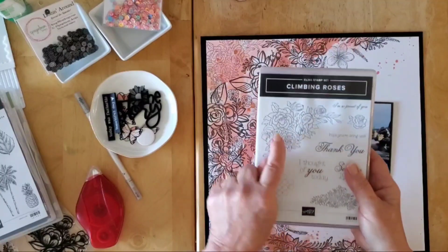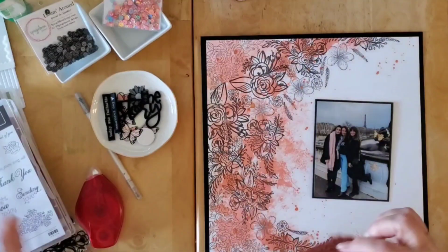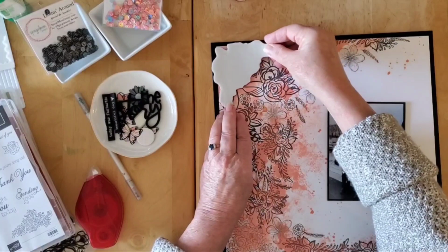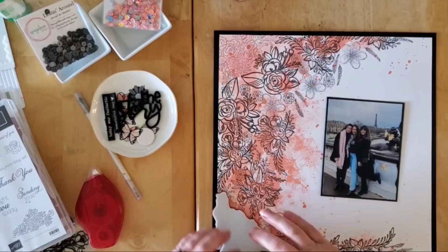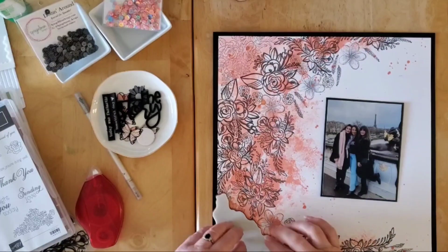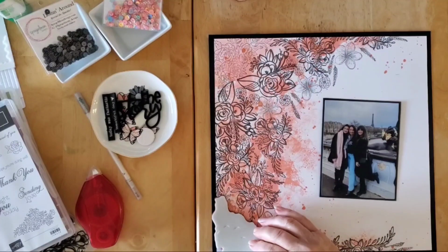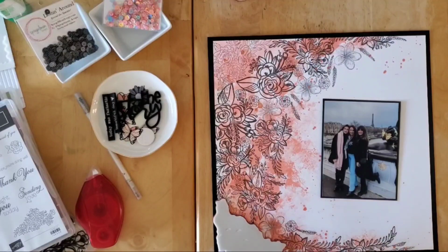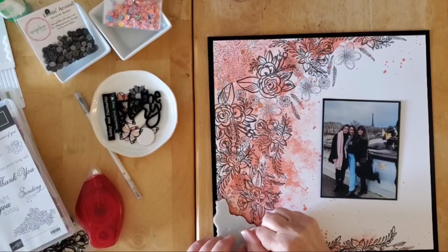And I started with Climbing Roses, and I used this lovely stamp. It's a rubber stamp, and I just sort of popped that up in the top corner and then in the bottom corner to give it a start. And what I do, of course, to stamp, and that's why I promise I will come back and show you, is I get either a mouse pad, or I have a little pad that I use to punch all my holes in. It's about half an inch thick. It's a Stampin' Up! stamp pad, I think.